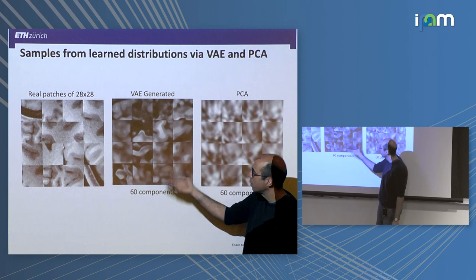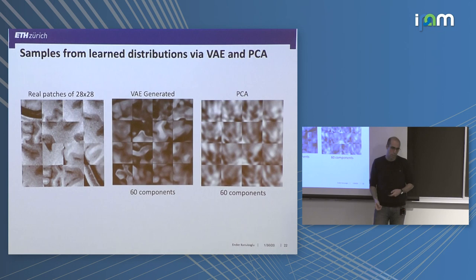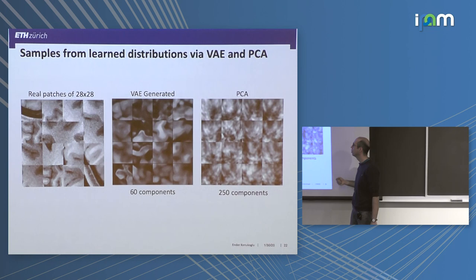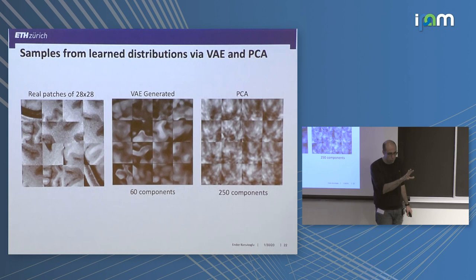Now, you can ask, yes, but you're using a linear model here, so essentially you should use a higher number of components. You can do that, but anyone who's familiar with PCA will know that now you're really trying to fit the noise, so the generations that you would have really are not that plausible anymore. So there's a huge gain in embedding a nonlinear model to make the transition between the lower dimensional latent Euclidean space and the higher dimensional space.